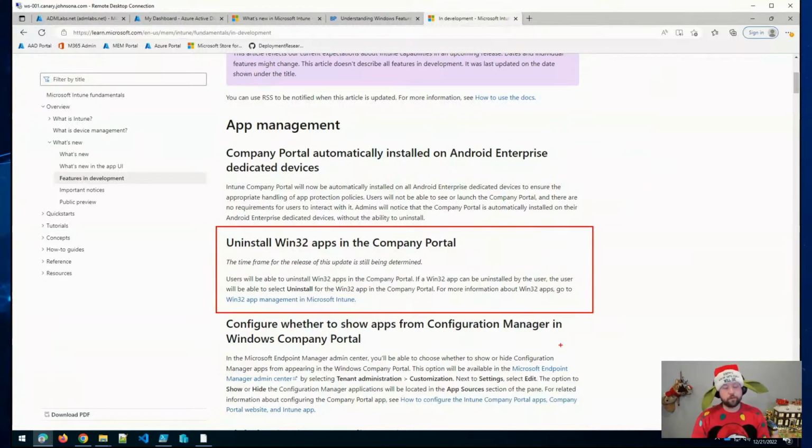It looks like a time frame hasn't been determined yet, but if you as an admin determine your users should have the ability to uninstall a specific Win32 app, this feature, which has been desired for a long time, will give your users the ability to do that. So we're going to keep a close eye on this feature, and hopefully we'll get some more news on that soon enough, but at least I'm very happy to see that Microsoft is working on this.